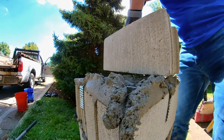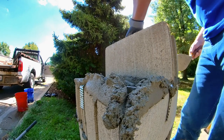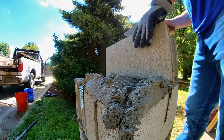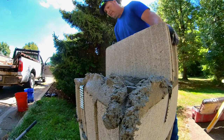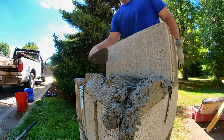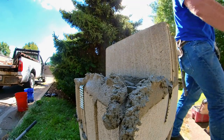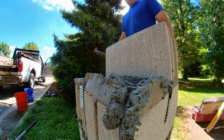Every once in a while, I get to thinking about video stuff and not actually paying attention to what I'm doing. So I was thinking about the best angle, way to capture butter in this block for you guys. Because I was thinking about that, I totally set the block down wrong.